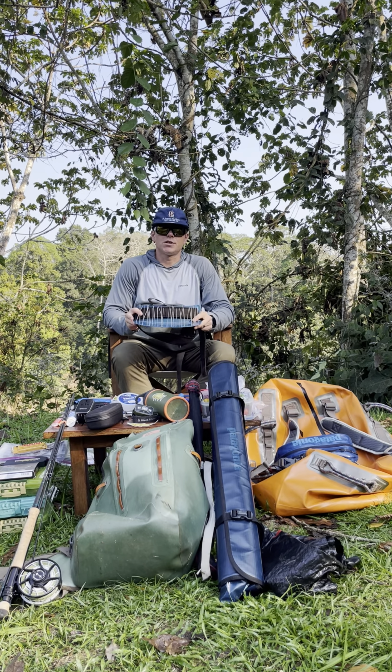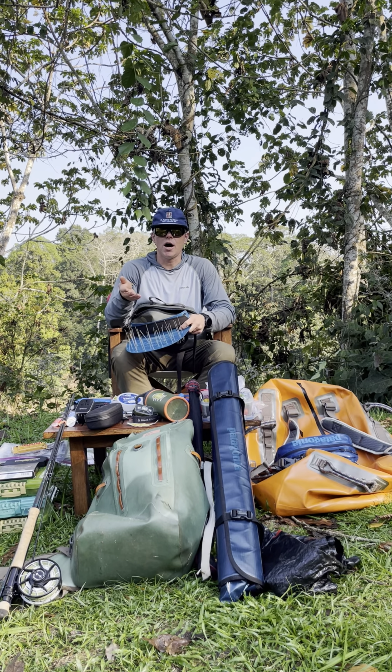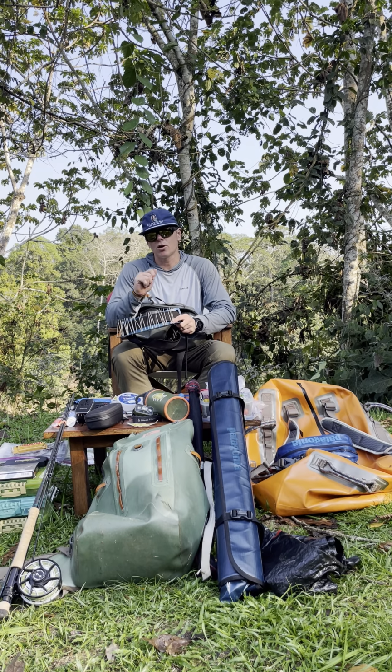The reason for this is a couple. One is there are times when the fish come in quick and they're explosive. You don't have time to pull out your line and then make the cast to those fish. So if you're already stacked and ready to go when that instance happens, it's going to give you a big upper hand to being able to get the shot out there quick.